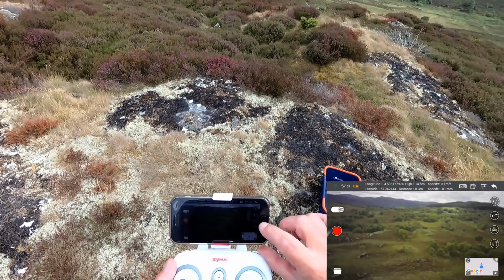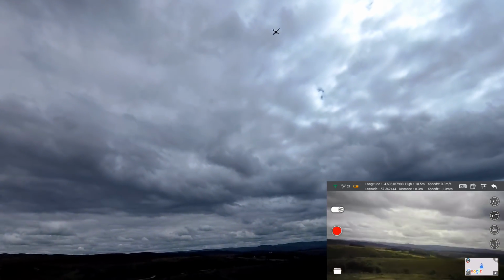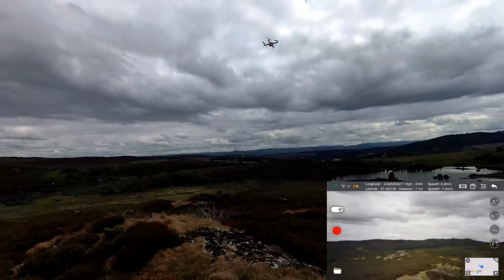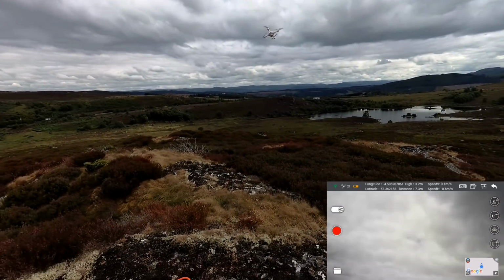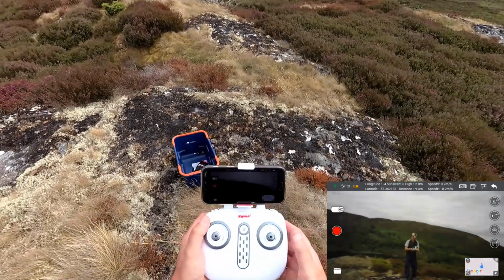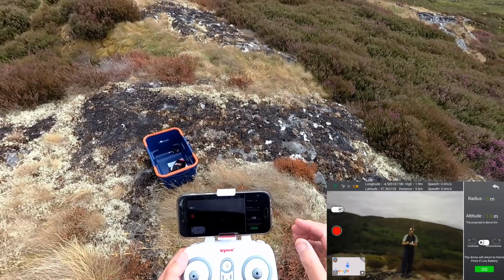The return to home we have here, oh, we've got an orbit on here as well, so one I wanted to come and play with. Now again, that's the thing I actually like. I like the challenge of flying an orbit rather than something flying an orbit for me. But that's just me. I'm just naturally awkward that way, or a control freak, one or the other. So I'm just going to pop it on orbit.